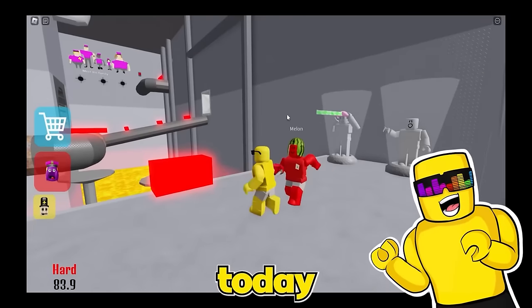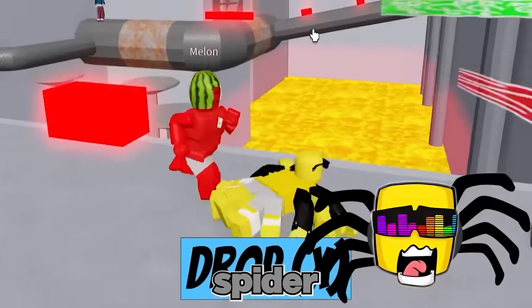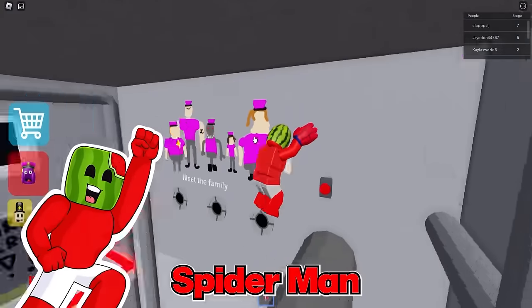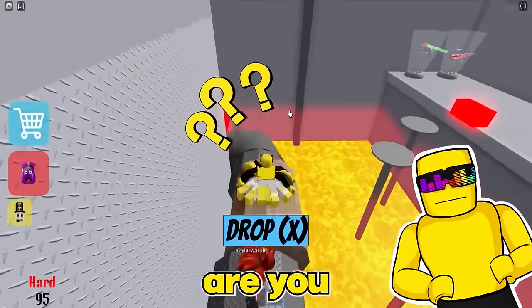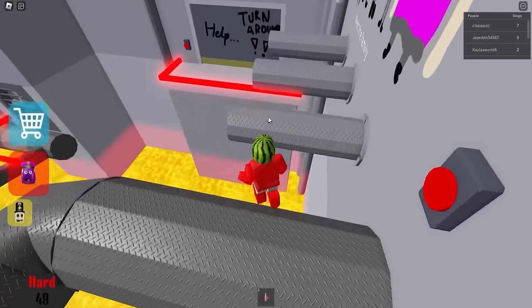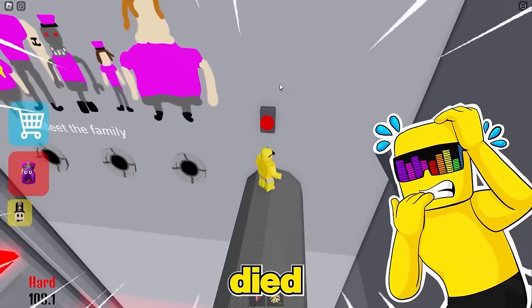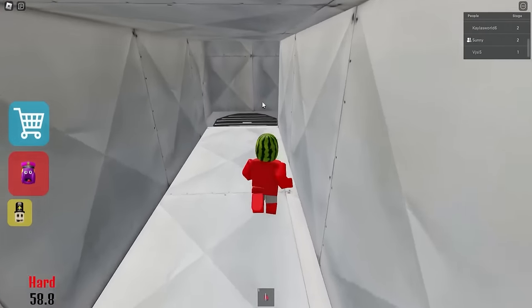Also, Melon, today we have superpowers. We have the ability to turn into a spider and Spider-Man. Yo, check this out. Spider-Man, skip. Yo, I just skipped like the next 4 levels. Wait, are you kidding me? No way. Yep, and then I'll press this button, eject these pipes, and land it. That's not working so great for me. I almost died. That was dangerous. Oh no, I think you can't really skip levels in this obby.